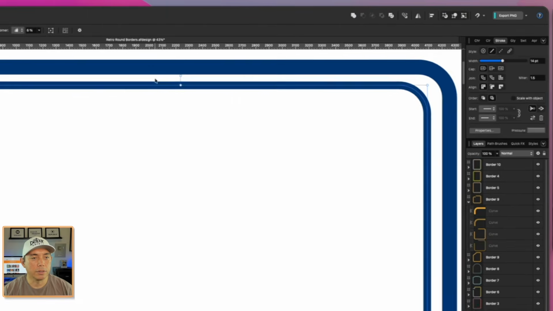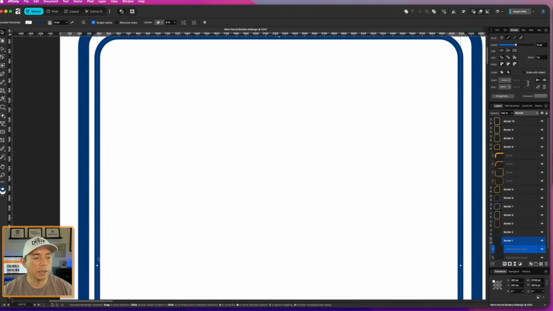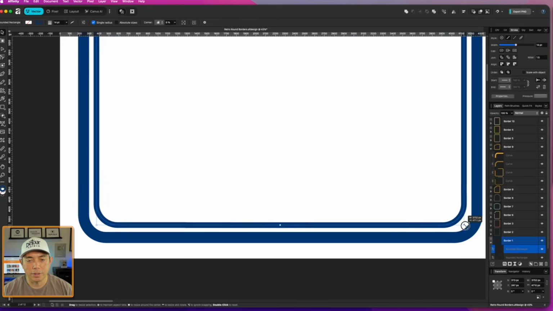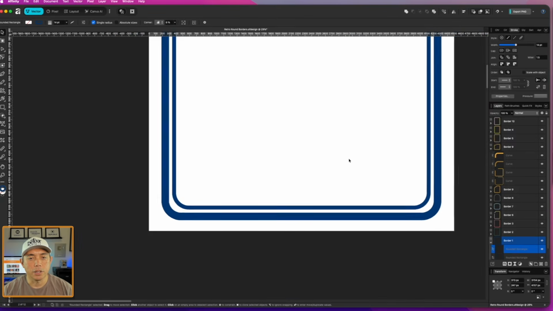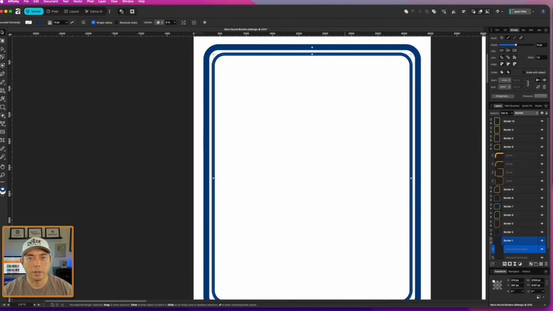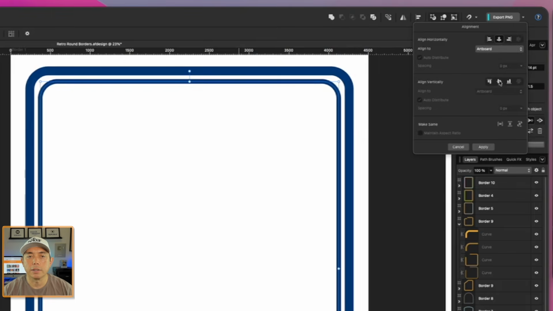Okay, so let's do this. That space and this space should be about the same. So let's do that. Again, we're eyeballing it, but I'll show you a way to really center it. And we're going to come down here and take this corner and eyeball it like that. Okay, so just like we did with the other one, we're going to center it. So coming out here, we're going to do this alignment, center and center.